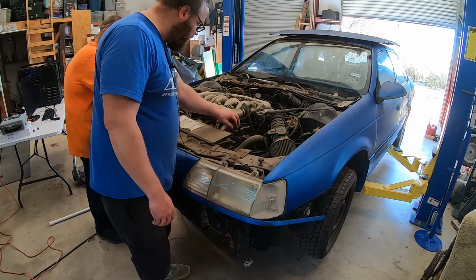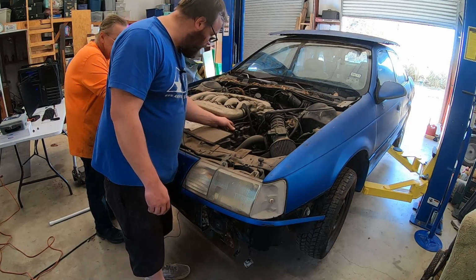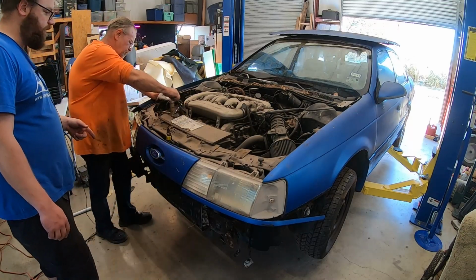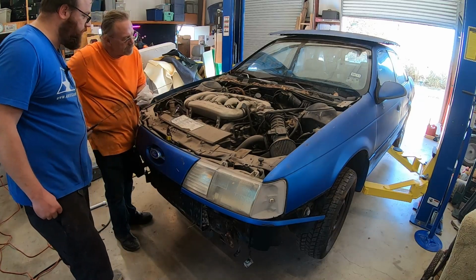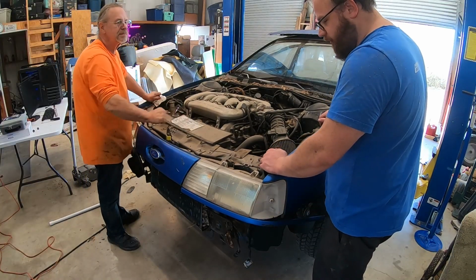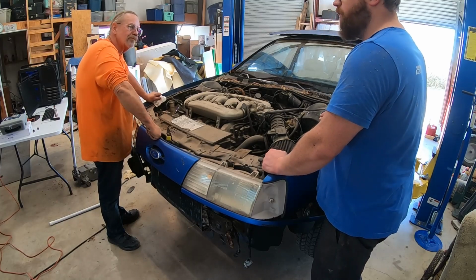I don't think we have a chance of firing it up. One of these plug wires is disconnected and broken. Would you pull the oil? Let's see if we got oil up in there. Drum roll, please. Oil? There's oil up in there. When I was pulling this from one house to another, I got about a mile down the road before I had left it in gear. So I know that motor was spinning.